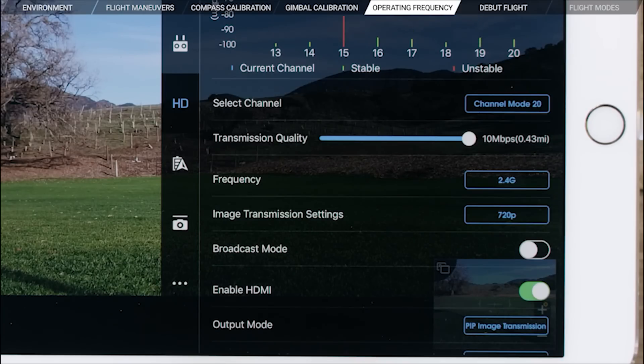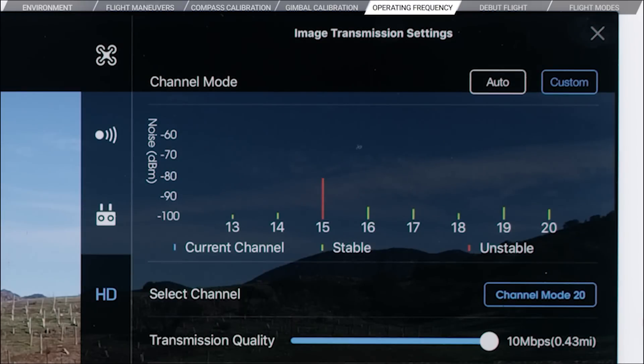The Inspire 2 now comes with two frequency bands: 2.4 GHz or 5.8 GHz. 2.4 GHz is the standard wireless frequency band and can be affected by wireless signals such as Wi-Fi, 4G cell towers, and other types of interference common in urban areas. But 5.8 GHz offers you an alternative frequency band that increases your Inspire 2's transmission reliability. When switched on, the Inspire 2 will evaluate local signal levels, automatically choosing the transmission frequency with the lowest level of interference. However, should you need to, you can choose the frequency range manually.